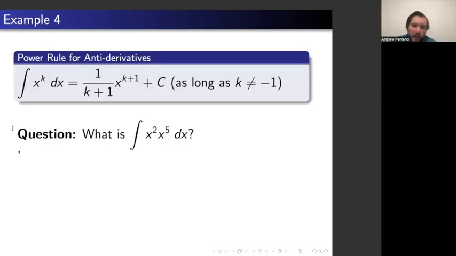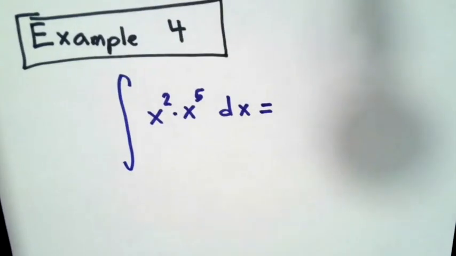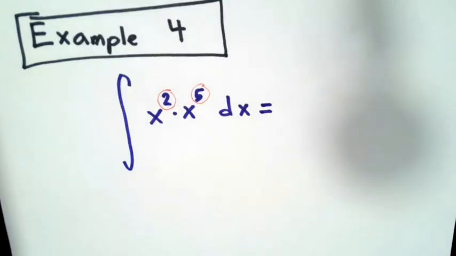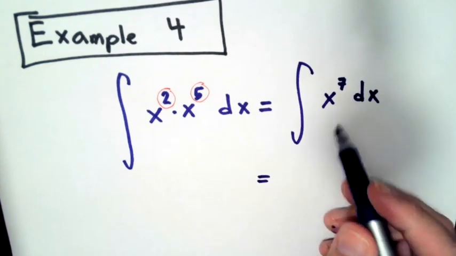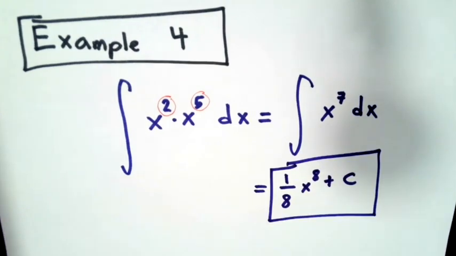Finally, let's look at the integral of x squared times x to the fifth dx. If we look at it at first glance, this doesn't look like a power function. This looks like the product of two power functions. But the key is that we can simplify this by using properties of exponents. X squared times x to the fifth, because these have a common base and are being multiplied, I can add these exponents. So this becomes the indefinite integral of x to the seventh dx, which is just going to be 1/8 times x to the 8th plus C. So we need to remember our algebra, because there are lots of times where we can simplify something algebraically, and it then fits a pattern that we can use.